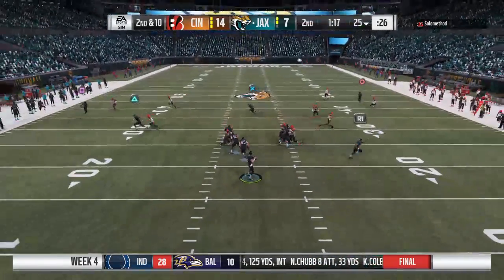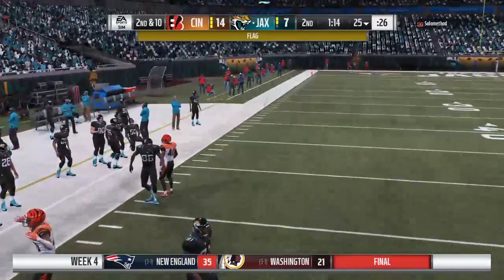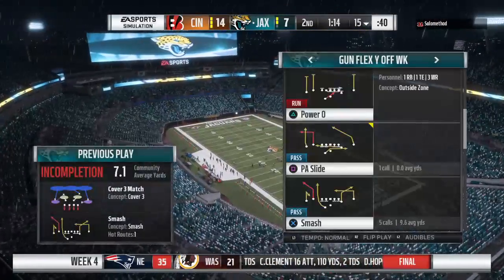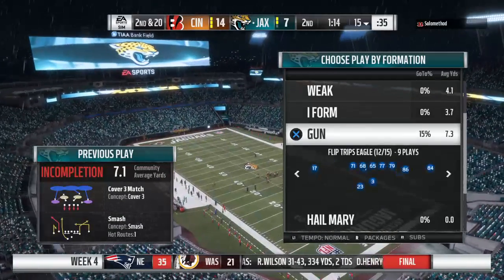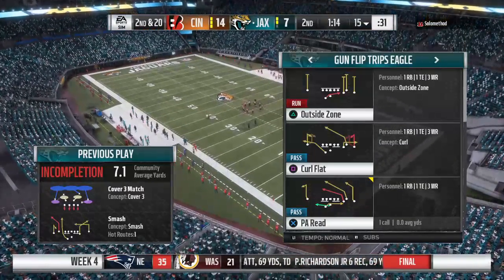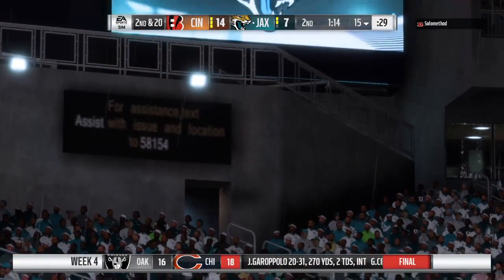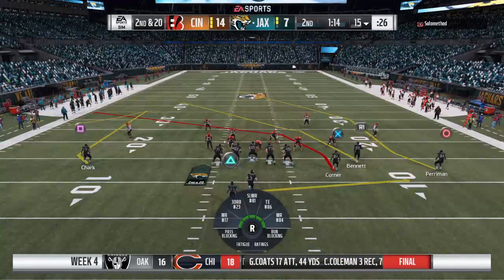Off the play fake, he'll look to throw. Incomplete, but a penalty flag is down in the backfield. Let's get the call. So that one a hold, right guard. And you understand why offensive and defensive linemen probably go to martial arts schools and work on their hands so often, because that can be the make or break difference on a play. This time you had to grab a jersey in order to make the play happen. Got caught for the penalty. Now they face a 2nd and long following the holding penalty.